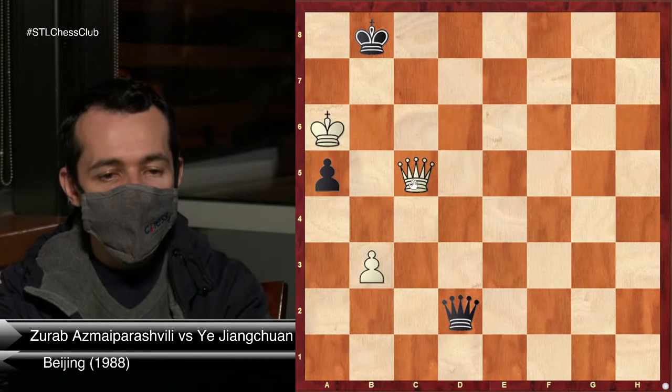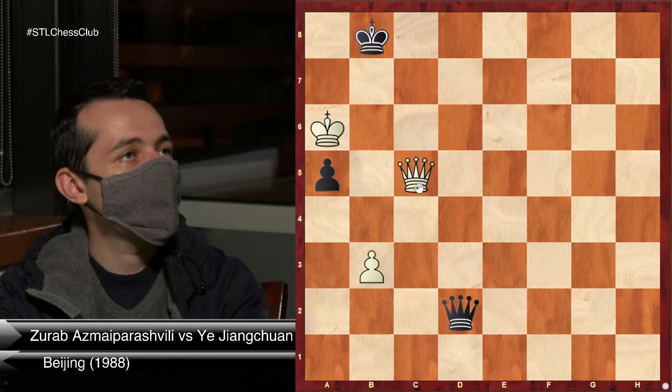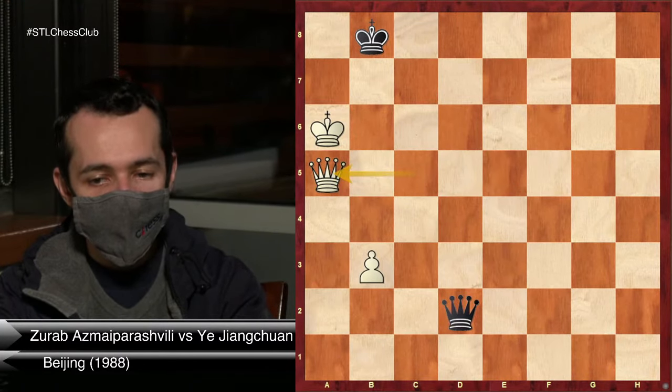So queen takes a5 is very tempting. So the checks don't really lead to anything. So we have to look for captures and maybe checkmate threats, the other forcing moves. Queen takes a5 looks like it should win.